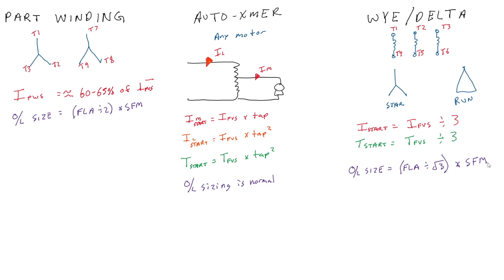The reason we divide by the square root of three is that the overloads are actually in the phase, because of the way the contactors work. The overloads are located in the phase inside the delta. My line current coming in has to split off and go two ways, which is why I need to divide by root three to get my delta phase current.